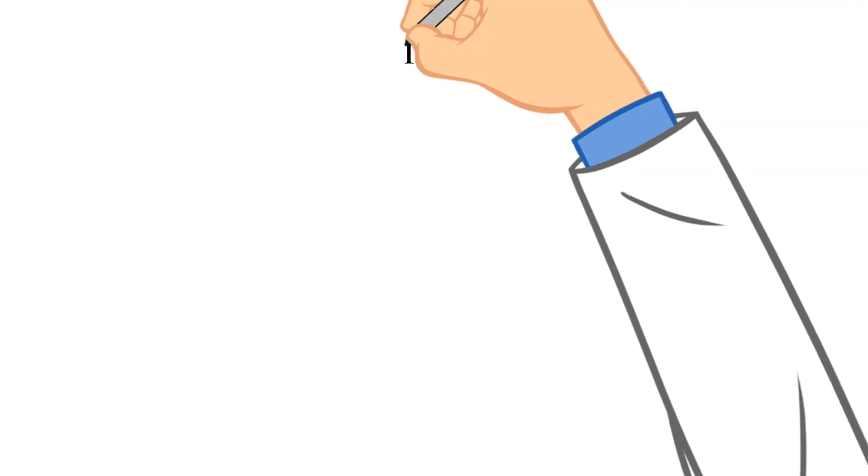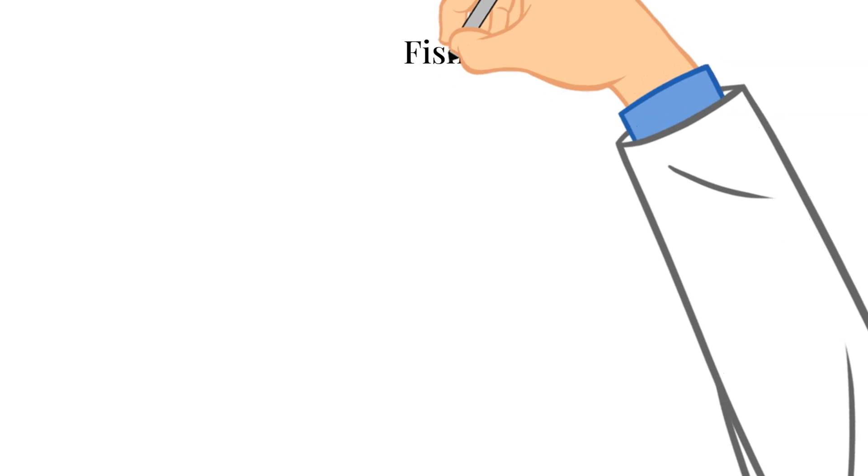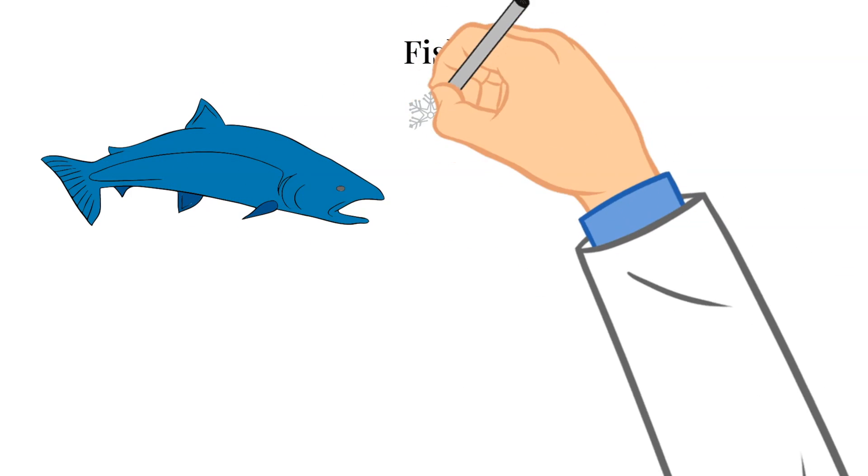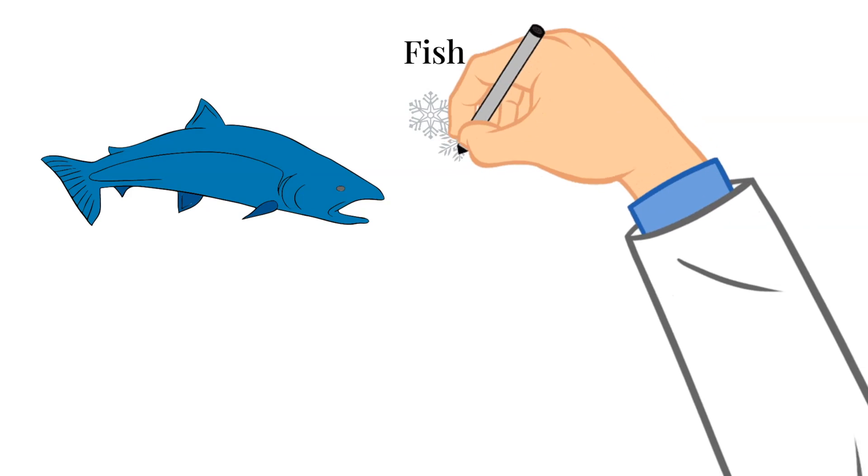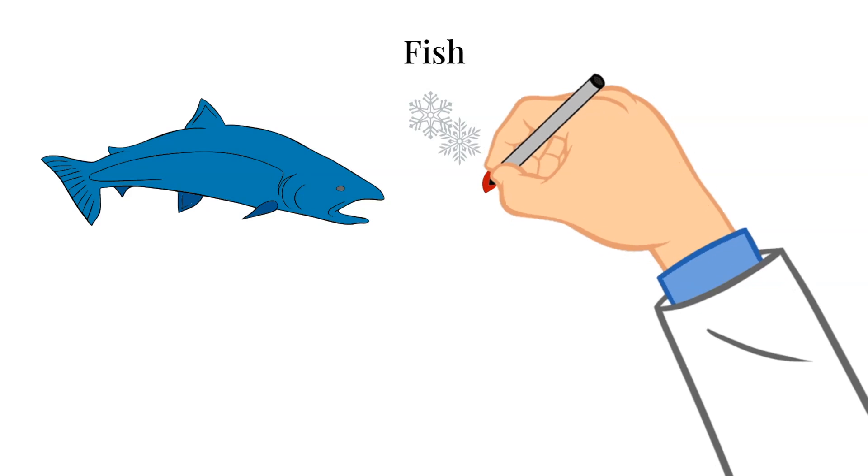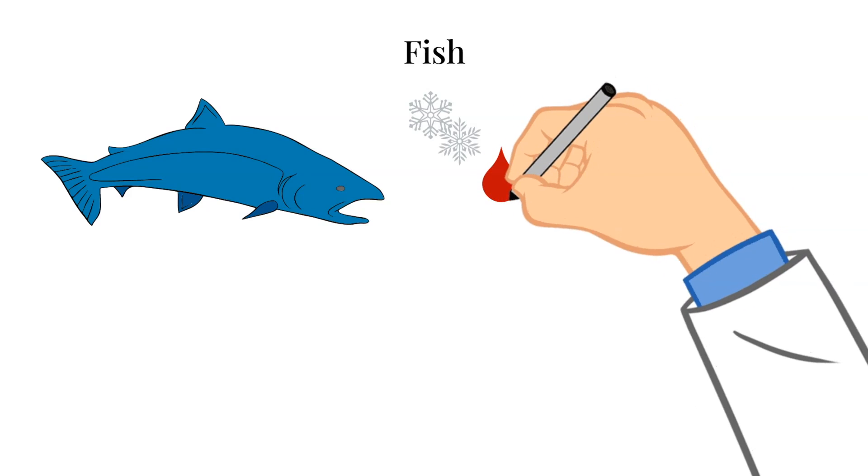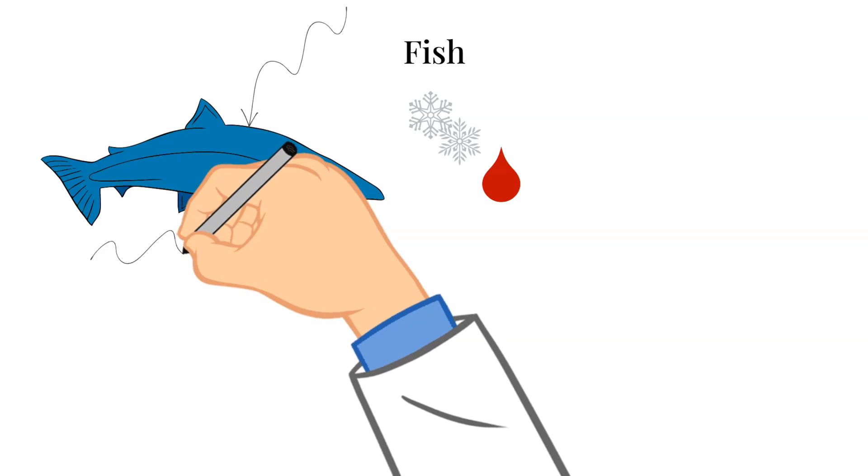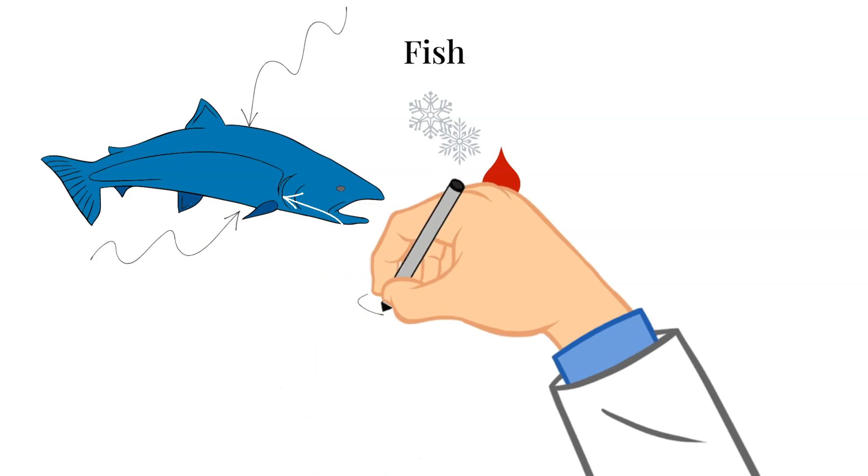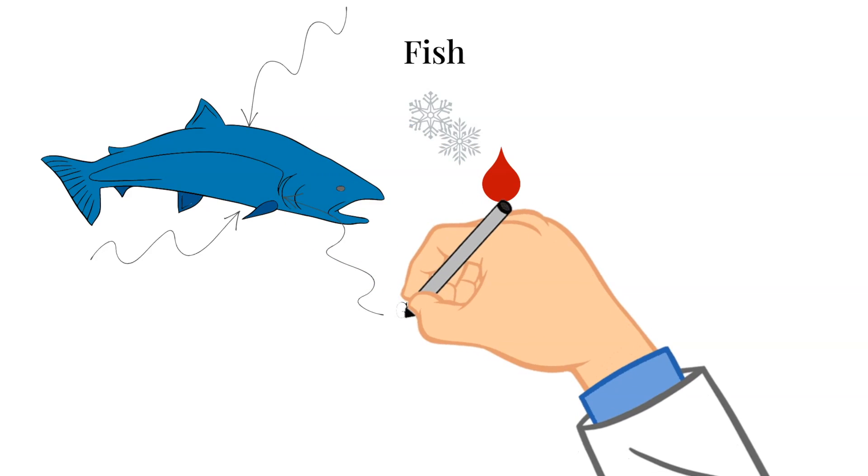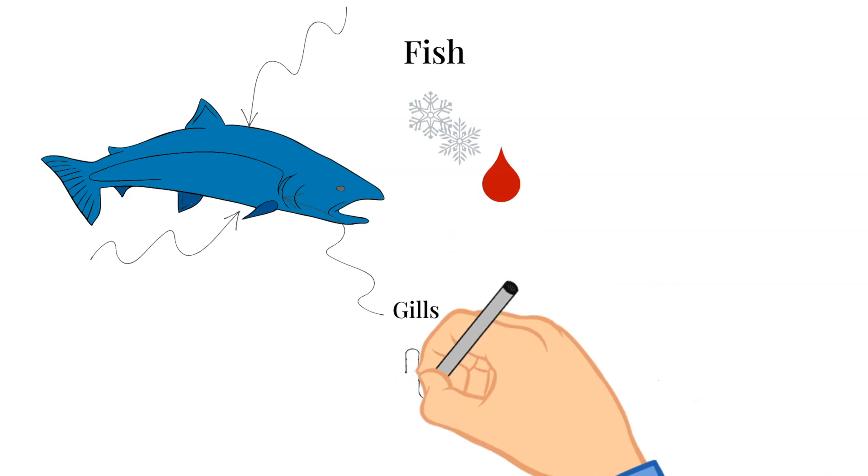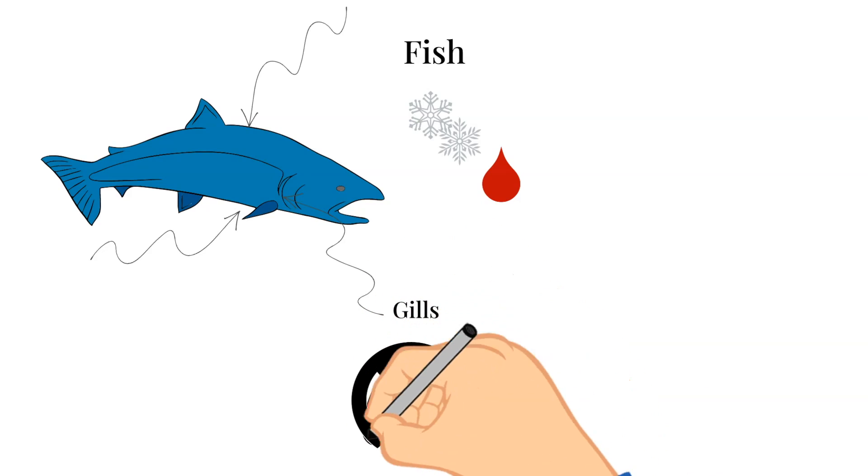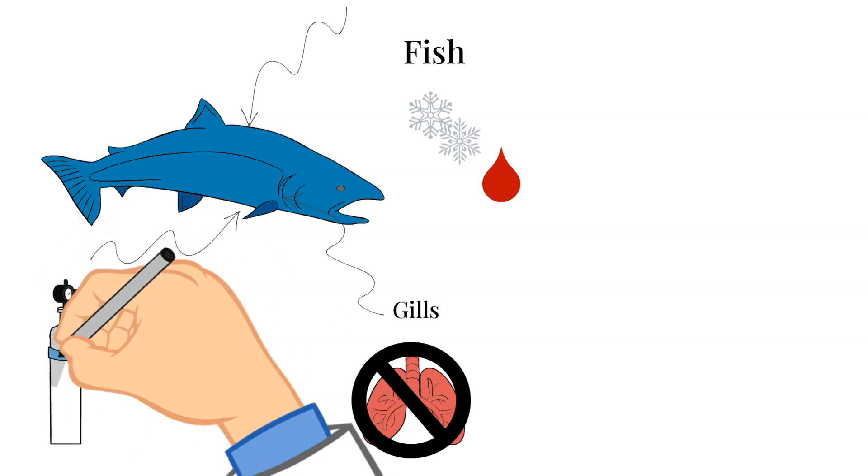Let's jump into our first group, and that's fish. All fish are cold-blooded animals. And that just means that their body temperature is controlled by the type of environment that they're in. If they're in very cold water, then they will become colder. If they are in very warm water, then they will become warmer. All fish have backbones, fins, and gills. What are gills? Gills allow them to breathe in water. You and I use lungs to exchange oxygen for carbon dioxide from the air. But fish do not have lungs. They have gills, and gills help fish to get oxygen from the water instead of the air.